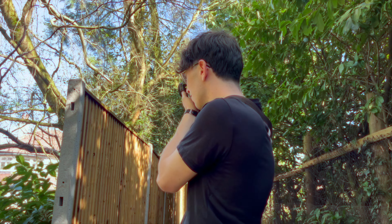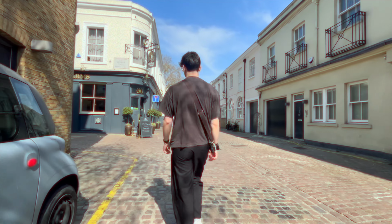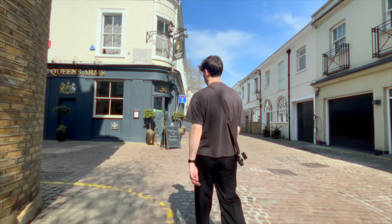So when I'm on holiday or with my family and I'm not taking a portfolio level picture, it's nice to just be able to put it on automatic and let the camera do the rest. And as I was saying, it does it very well. I've never had a badly exposed picture when I've shot in automatic, and I've shot quite a lot of pictures in automatic. The only downside, I guess you could say, is that the light meter obviously works when you're taking a picture. That's how it exposes it.